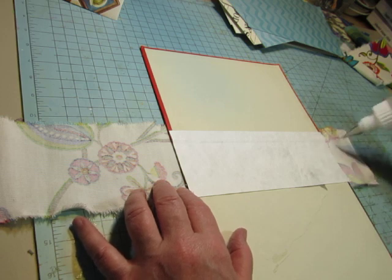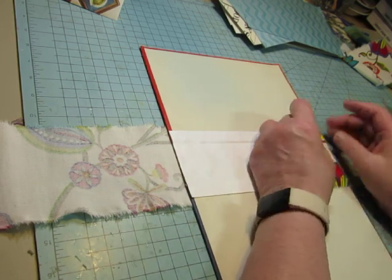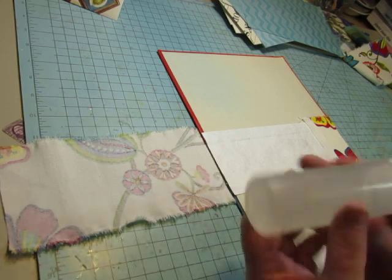I don't have the other covers put together, so I figured I would only do these 3 on camera. I have the chipboard and Tyvek and fabrics cut, but I haven't assembled the covers with the chipboard and stuff on the other 2 yet.